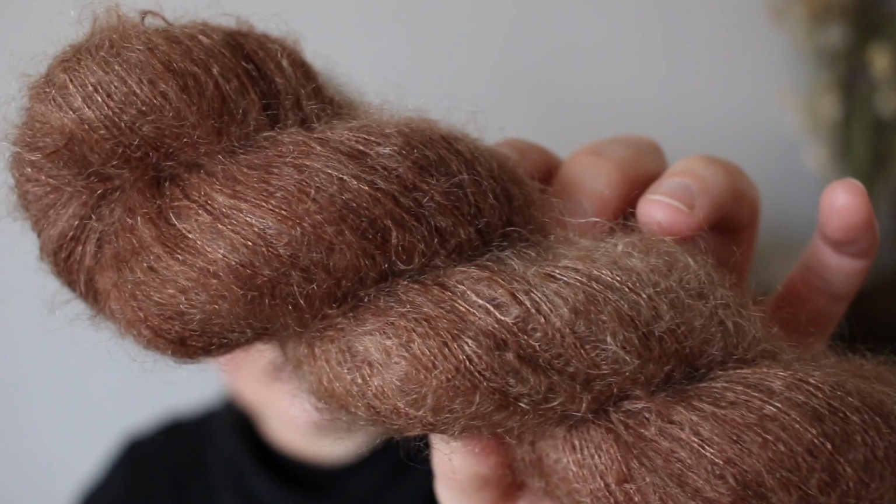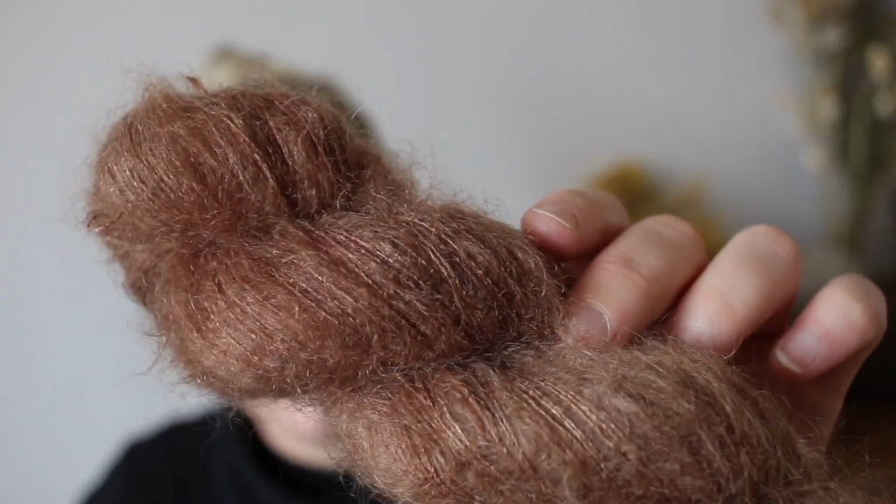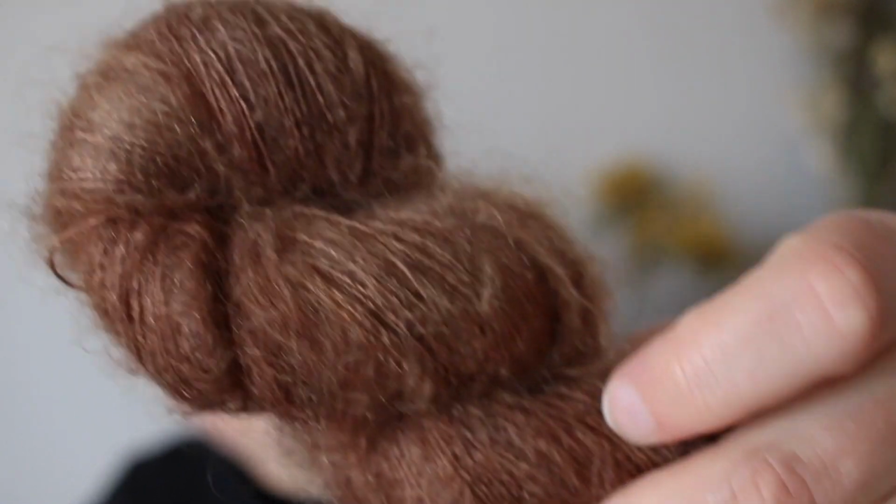Next up we have one more shade that was really requested, and this one is actually a tricky one because somehow the dye baths or the lots really vary from one to another. So I know it has been requested quite a bit, but please keep in mind that the next lot that I might have of this one might be completely different from this one. So make sure that you plan what to knit with it, because it might be tricky to purchase an additional skein even if I'm able to restock it, because there are always quite some differences between the dye lots. But this is Brown Bear, and it's like a dark saturated brown, but with a little bit of warmth still.